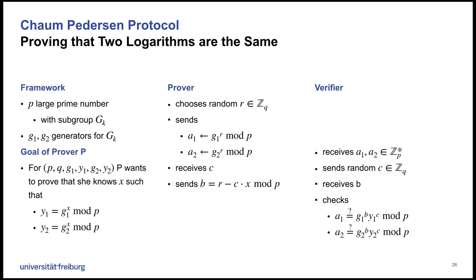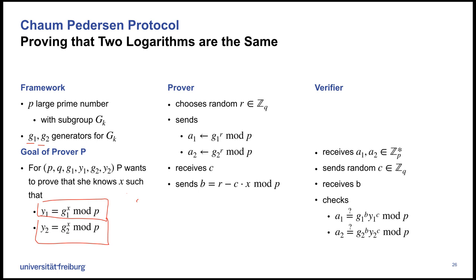And so we come to the Chaum-Pedersen protocol. Now, what's the task here? What do you want to prove? It's that we have two numbers, and they are both to the power of x, but we have different generators, G1 and G2. Well, it could be the same generators, but then it's trivial, because then it's the same number. Okay. But so that's what you want to prove.